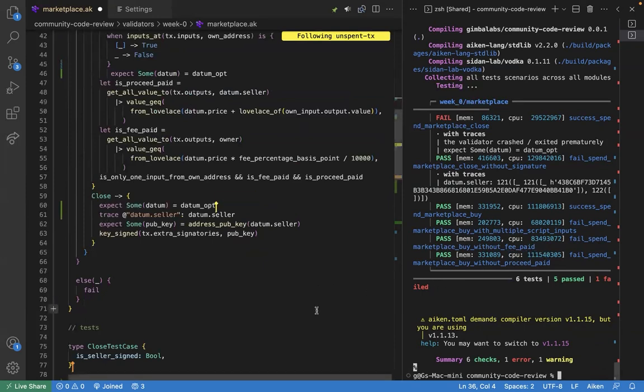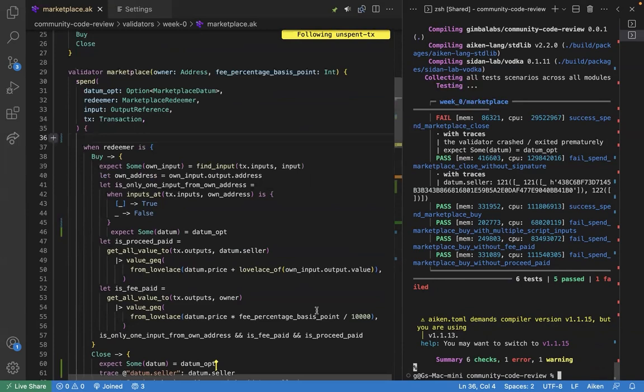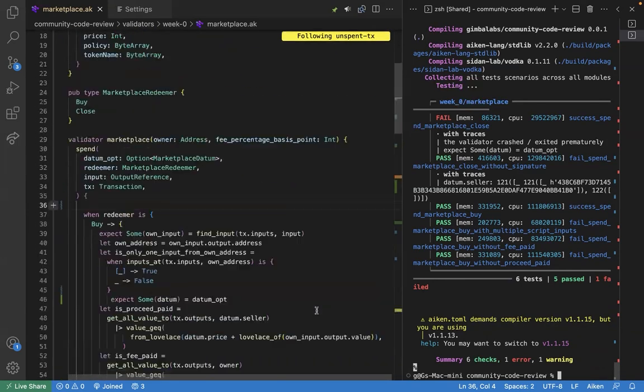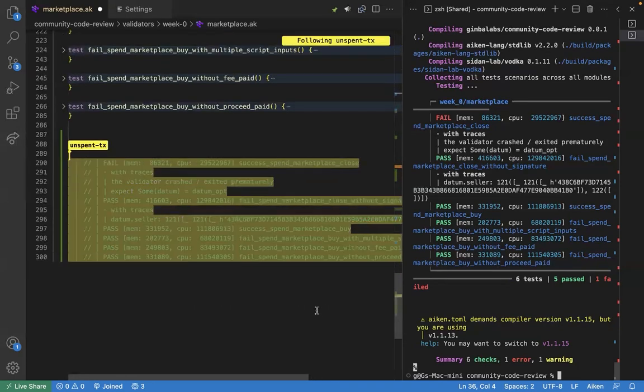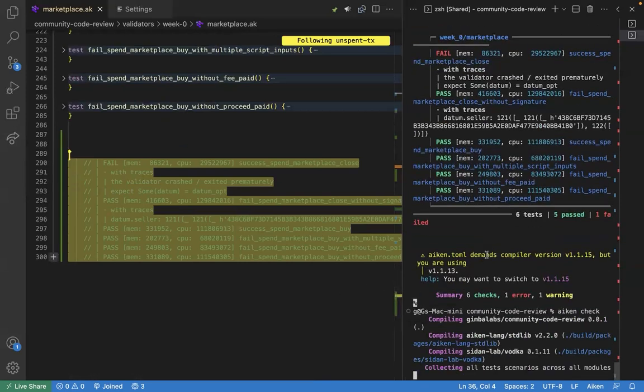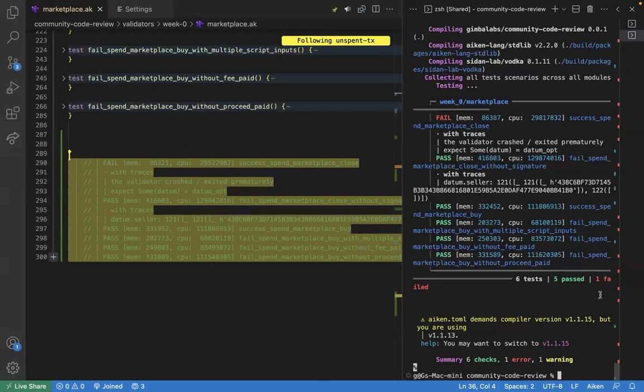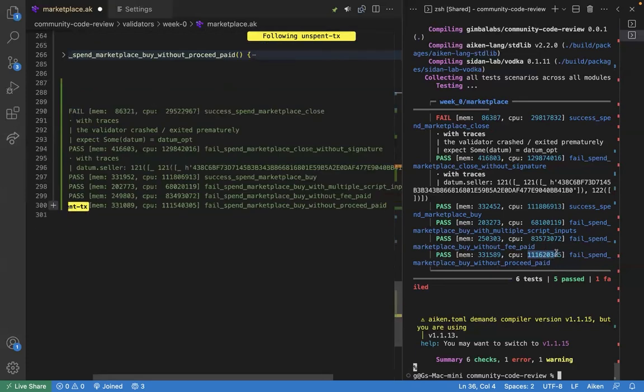Well, we can go this way, so let's just see. I'm going to copy all of these down and get all that set, because I feel like you've already done it. If you scroll up to that first passing test, look at the memory use. Then see, the memory went down and the CPU went up.